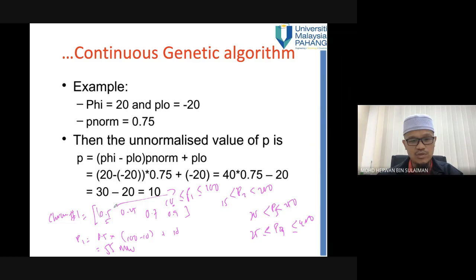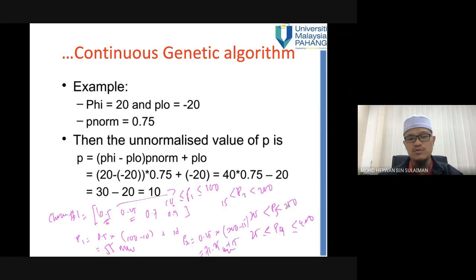This one is in terms of encoding. Now you want to decode. So let's take a look at your P2. Your P2 now is 0.25 times 200 minus 15, plus 15. Okay, this is the range, maximum minus minimum, plus the minimum. So your range is 200 minus 15, and then you times 0.25, and then you plus the minimum 15. Okay, so you get your P2 now is 71.25 megawatts. So this is how you decode from the encoding values here.